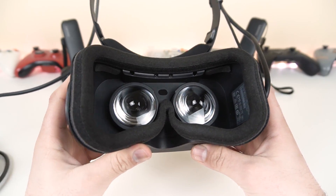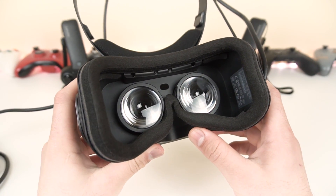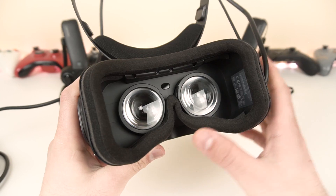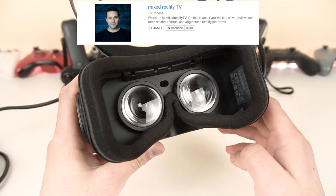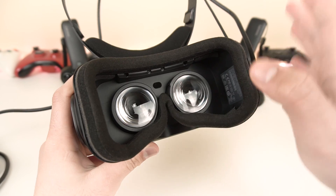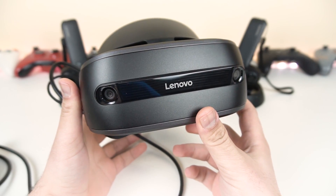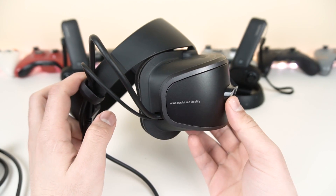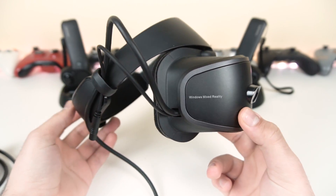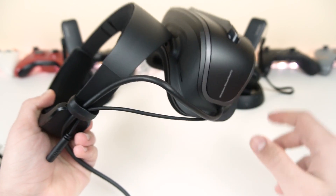The build quality and overall feel of this thing out of the box is pretty great. Many people have suggested this — especially Sebastian on Mixed Reality TV, who absolutely loves this headset along with the Dell Visor. As a budget option, if you can't afford the Samsung Odyssey, these are great alternatives. A quick look at the front — it looks great, very minimalistic, and personally it gives me some ThinkPad vibes.